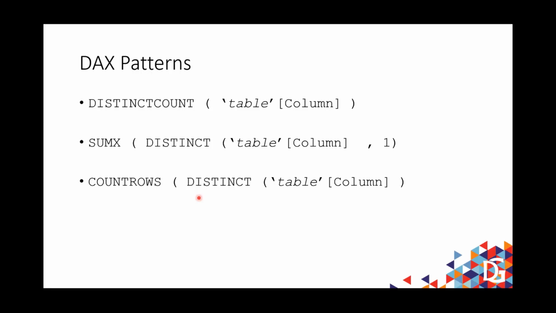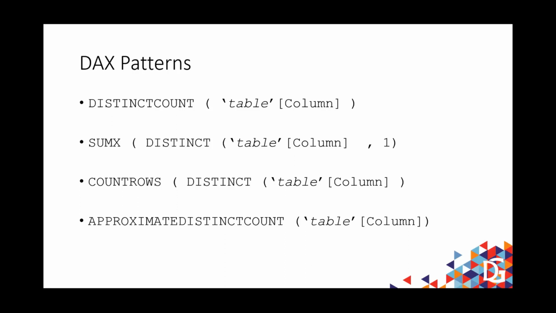And then finally, there's a very interesting DAX function called approximate distinct count, where you pass it a column. I am going to spend some time on this a little bit later on. But the idea of approximate distinct count is to apply a very smart mathematical set of shortcuts to the data, and it's a very clever algorithm that does not use anywhere near as much memory, and it can arrive at a number which is very close to the precise number. It's not guaranteed to be the precise number. It's typically within plus or minus 2%. And in some scenarios, that's perfectly fine.